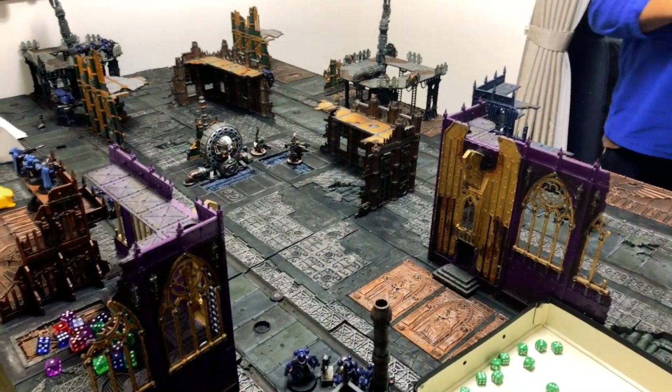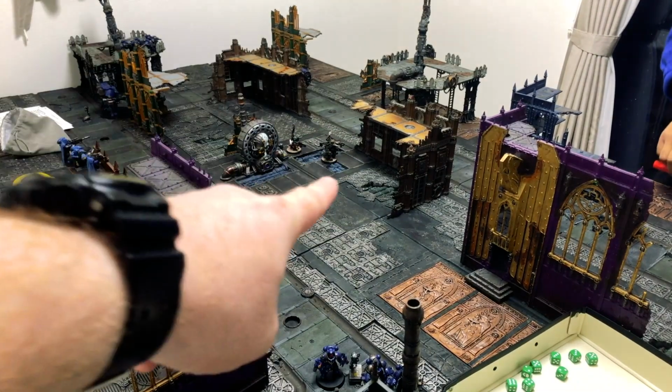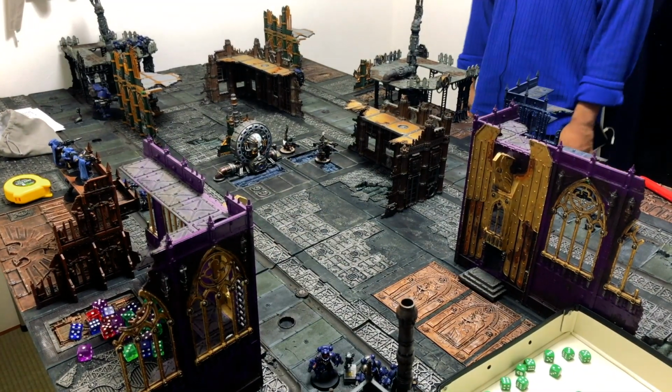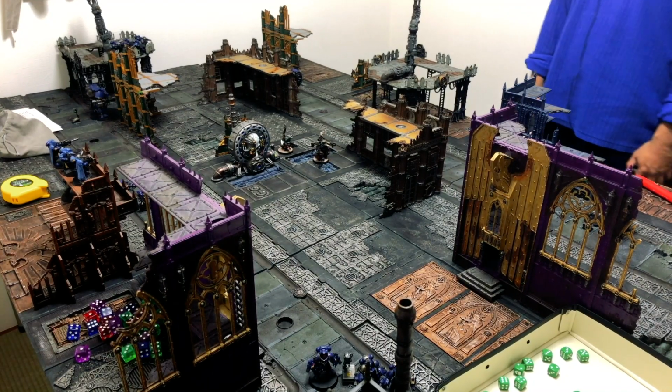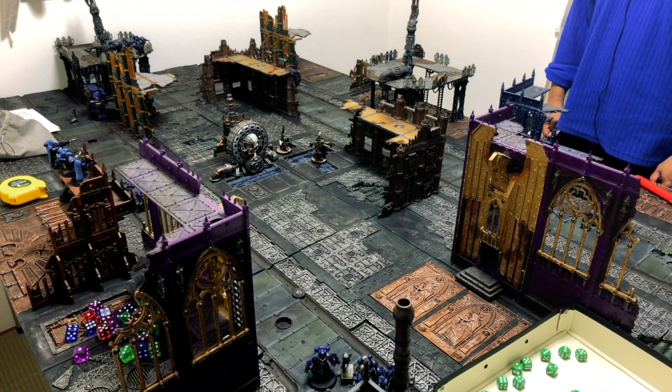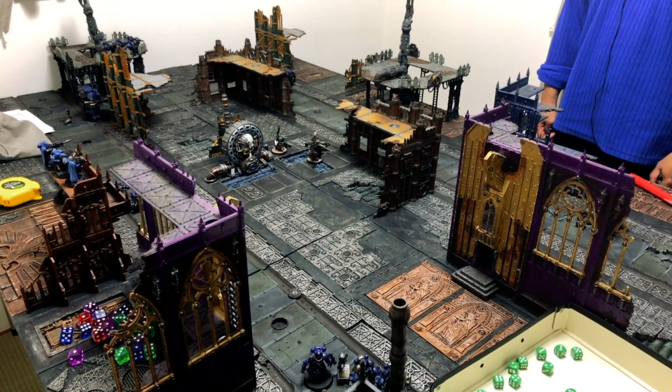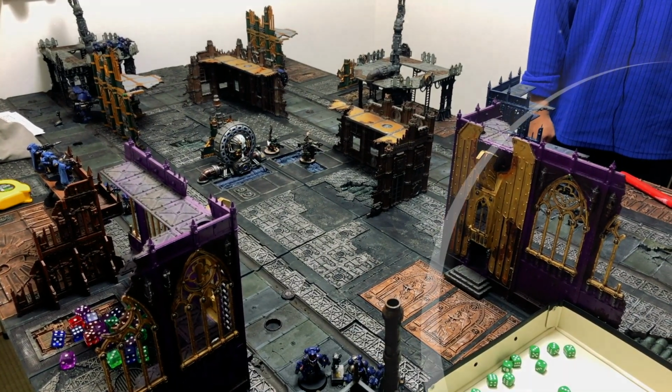Okay. So at the end of turn 4, the Orks hold the centre and they got rid of the aggressors. And so they get 1 point to put them on to 13. And then the Marines got the 4 objectives, including the double one. So they get 4 points. It's 13 points to 12, as we go into the last round, turn 5.